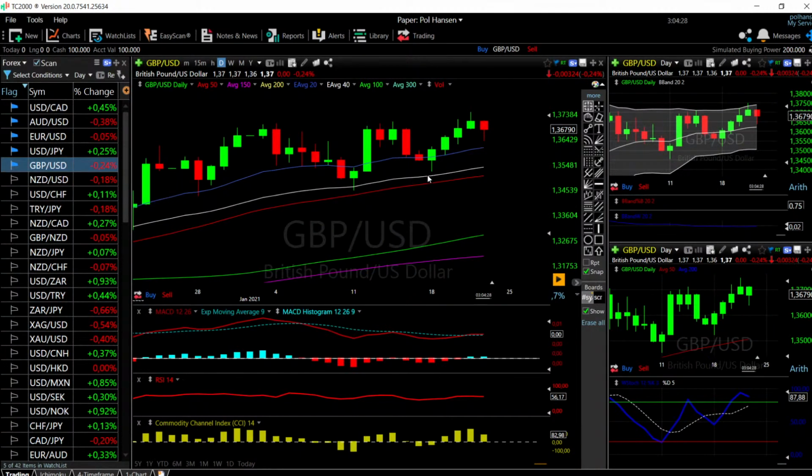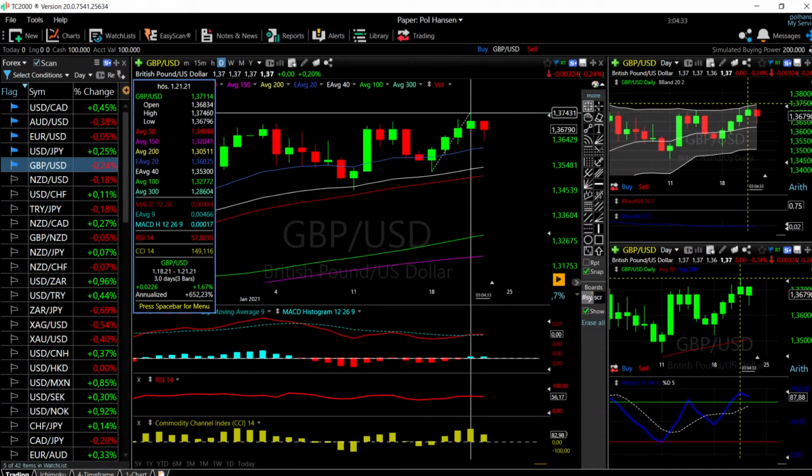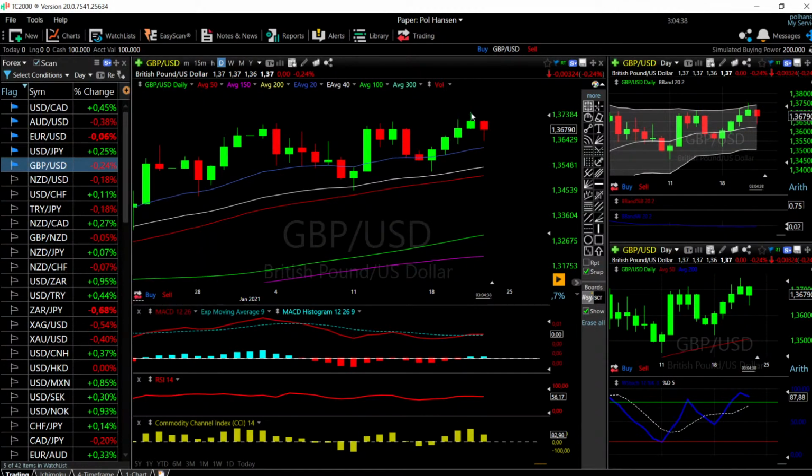So since we found support here down in the 40 exponential moving average, we rallied all the way up to 1374. That's roughly 1.67%. And usually when you have a big rally like that, you also have a pullback, which we basically saw today. We could also see we were outside of the Bollinger Band, and if you saw my video yesterday, I basically said as well that we would see a pullback for at least towards the middle of the Bollinger Band. So the question is whether or not we are going to go lower.